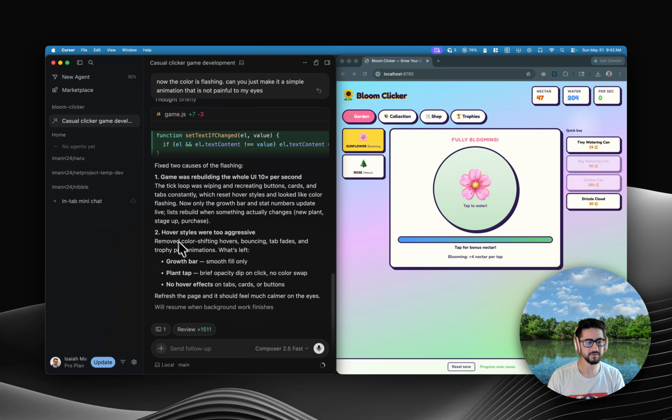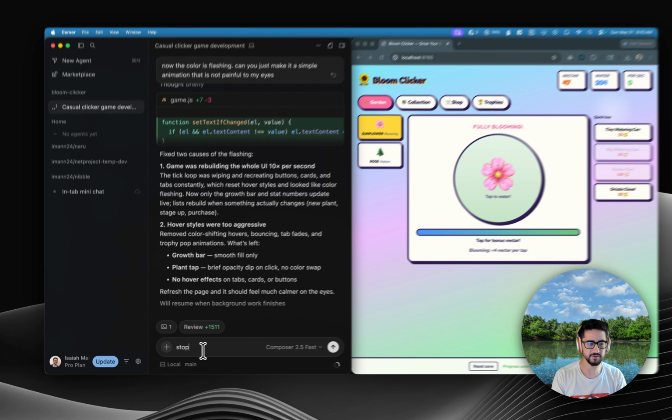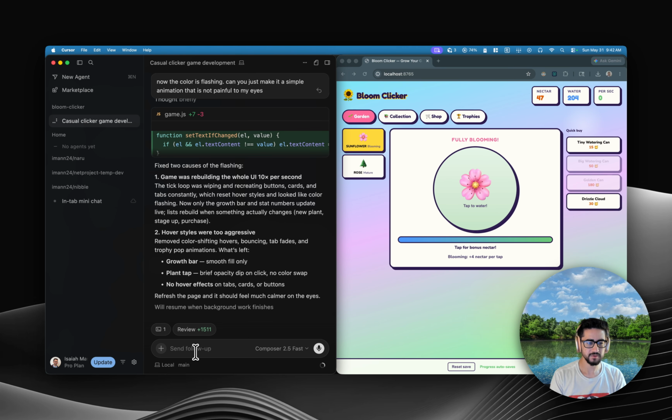So it looks like it's still working. I'm not sure why it thinks it's working. It's because it has a terminal. I'm just going to say, stop the terminal. Well, we don't want to stop it because we can't play the game. But anyways, I digress. But basically, you can see each project over here.